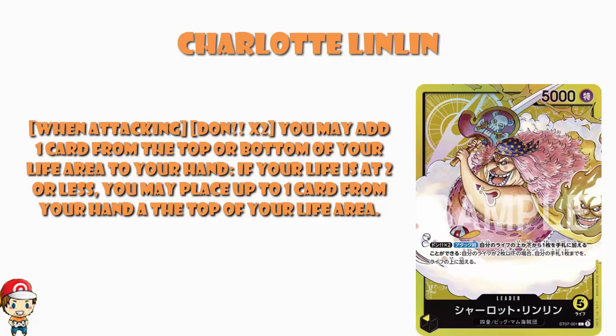Also worth bearing in mind, if you are placing a card from your hand on top of your life area, that is a very, very good thing indeed, because of course trigger exists. And what you can do is take a card that you know has trigger and put it on top of your life, knowing that the next time your opponent takes a life, they will activate that trigger. That's a very, very good thing.